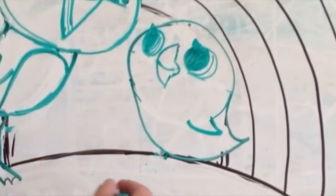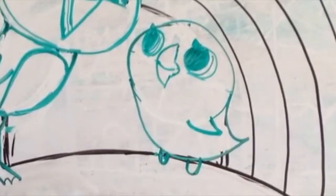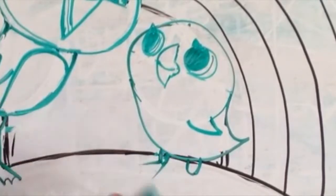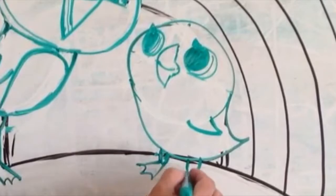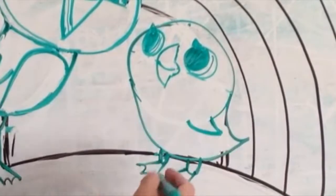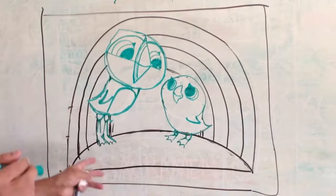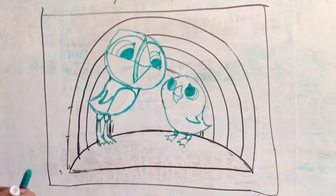And let's get the feet, and the way we're going to do that is we're going to make a little U-shape right there, and then another little U-shape right there, okay? And then we're going to put two sticks shooting out, and we connect with a little M. So just like with Una's, two little sticks shooting out, and then connect them with the letter M, like a McDonald's logo. All right, so we've got everything except for the actual name, Puffin Rock, right?